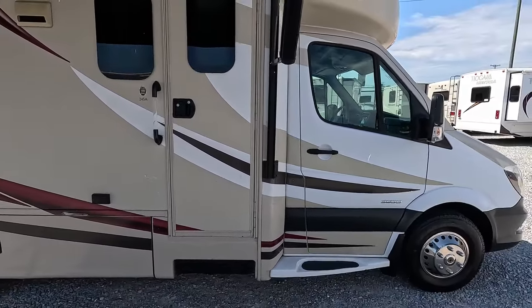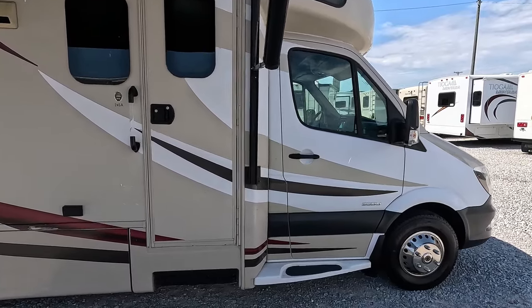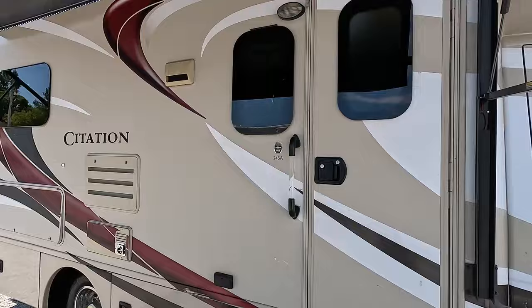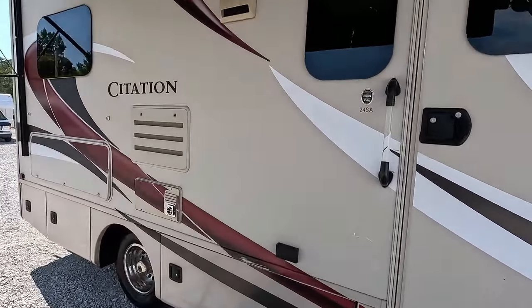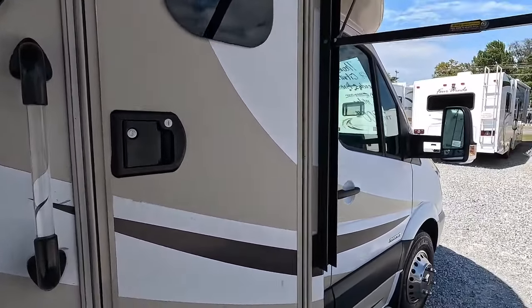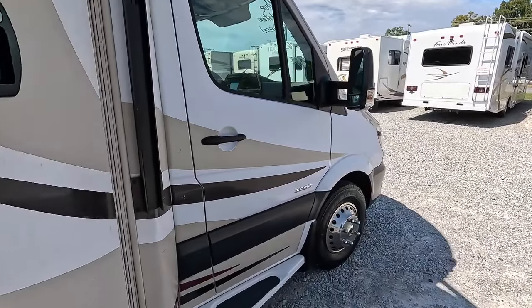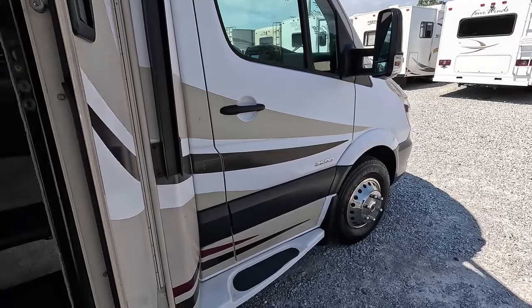And I know that's going to vary a lot depending on the wind, if you're on flat land, going uphill, downhill, if you're towing something, etc. And most people don't disclose all the variables to where they come up with that fuel mileage from. So I'm going to say 15 miles per gallon, and that's probably on the low side. But I don't want to give you wrong information, so do your own research of that. Draw your own opinion. And of course, it's also going to be dependent on your individual driving style, because some people have a lead foot, some people don't. Some people drive faster than others.